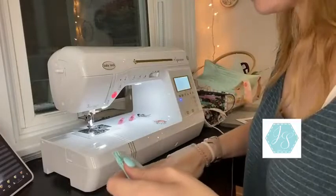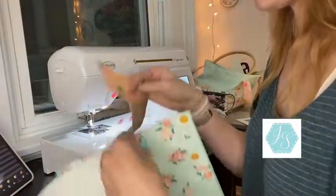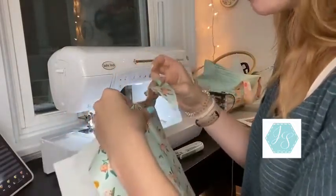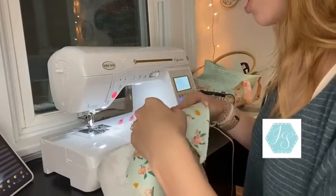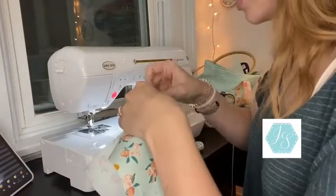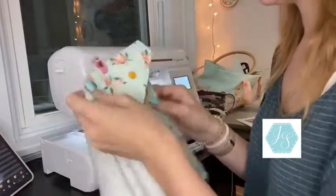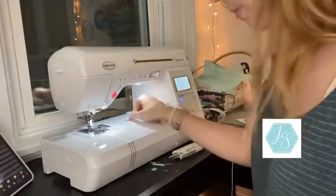And I'm going to take this other tail right here of the side panel and wrap it around with that crease, wrap it around the raw edges of that pocket. Make sure that the raw edges are completely flush with the bottom here, and also that the raw edges of your pocket are completely inside of that crease as well.